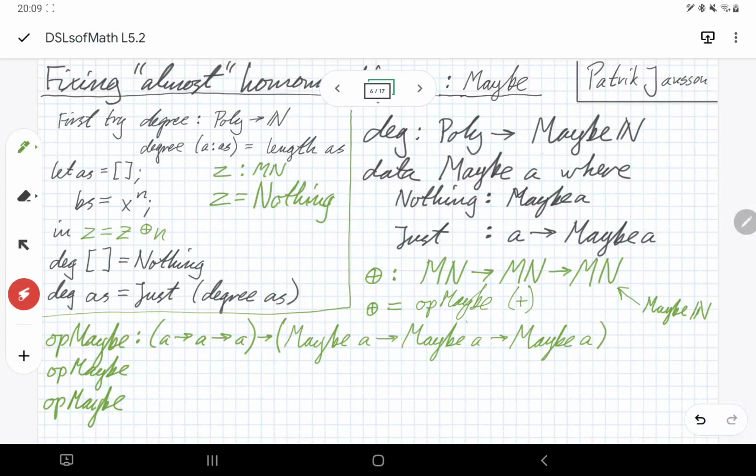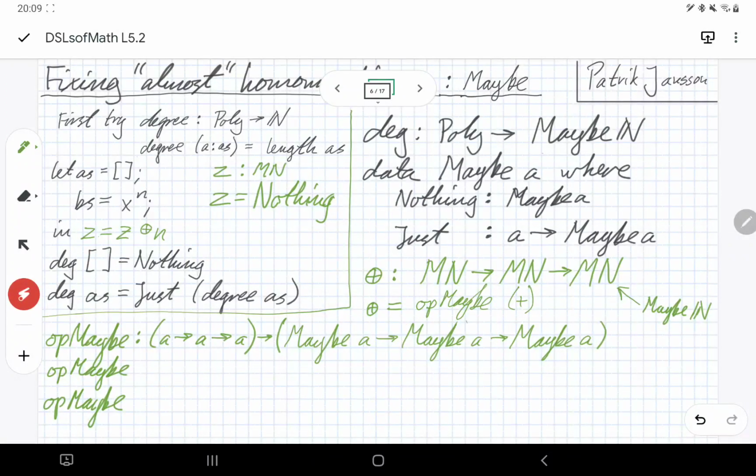And also the reason to define these operators is because we might be in another setting where we want to lift, to embed the multiplication operator or the division operator or something else. So in this case, we define an op maybe, which will take any operator and lift it. So this is what it's doing. Op maybe, type-wise, takes the two-argument function, so an a to a to a, and then takes two maybe values and returns a maybe value.